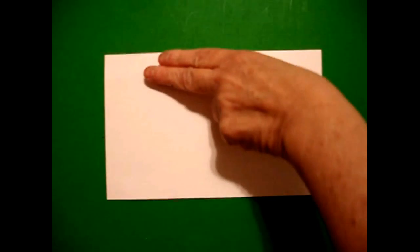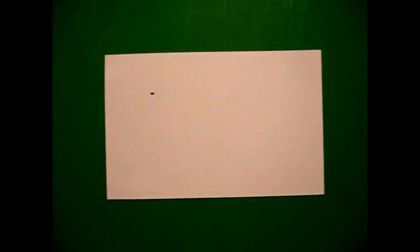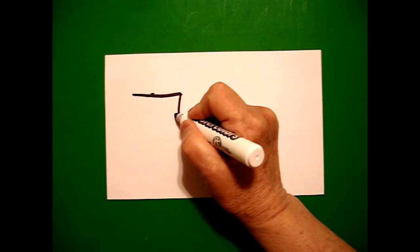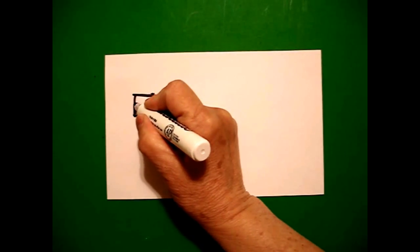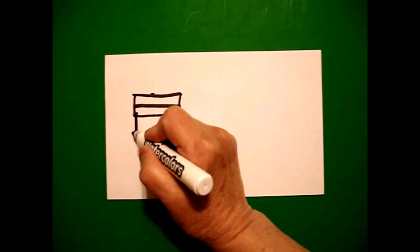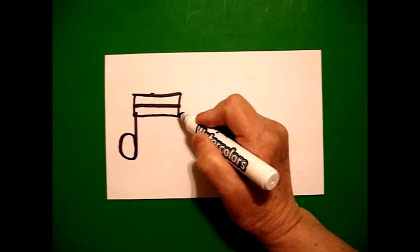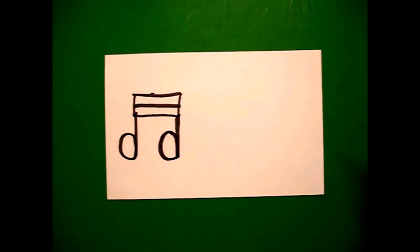Okay, now I'm going to make some music notes to go with my treble clef. So I come over to the left and I put a dot, two fingers underneath, and I'm going to draw a rectangle, straight line, straight line, straight line, connect. I'm going to draw a straight line across the center. On the left-hand side, I draw a straight line down and draw an oval. On the right hand side, straight line down, draw another oval.